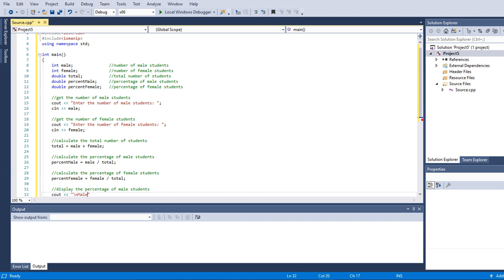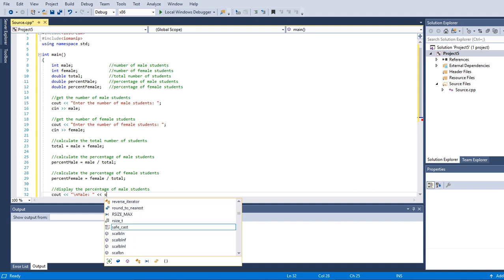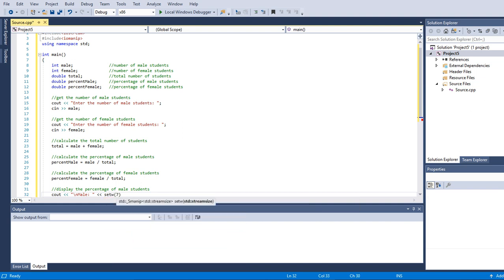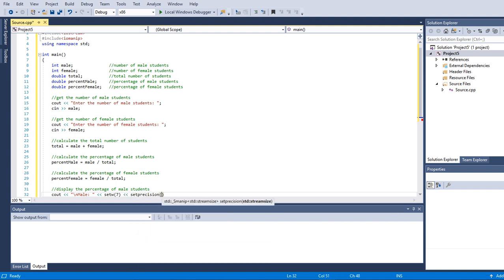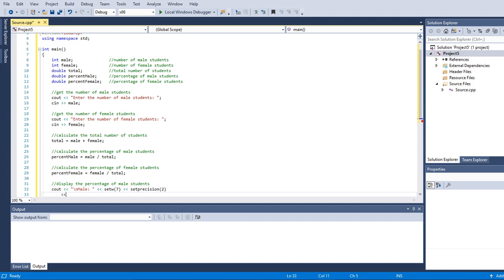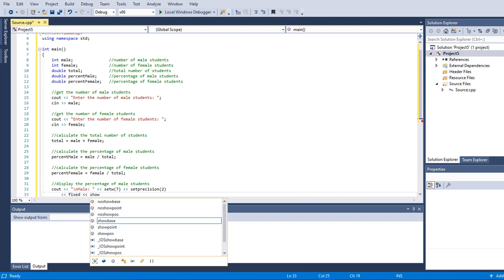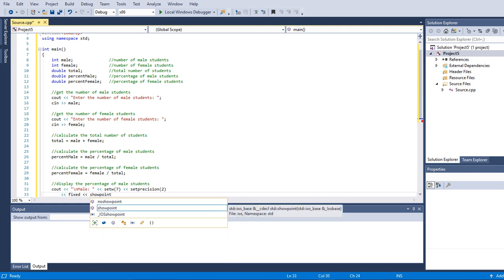That will allow me to, the compiler will push the line to the next line, so we'll skip a line. And then I'll do some settings. So I'll do set w to 7. That will give me spacing. And then don't forget your set precision in this case also. So set precision to 2. You can do it more if you want, you can do it less if you want, so it doesn't really matter. It's up to you as to how many. If there's no requirement, then you guys are free to pretty much utilize anything you want as how many you want to do after the set precision.